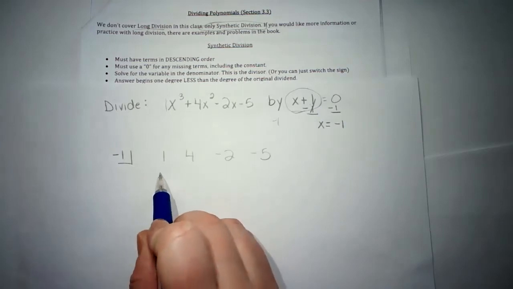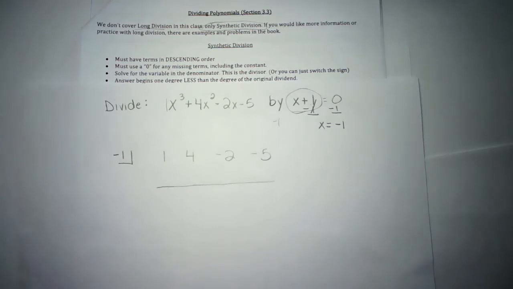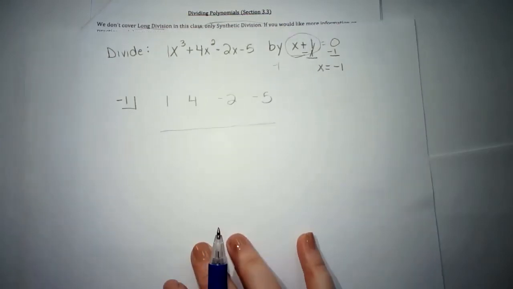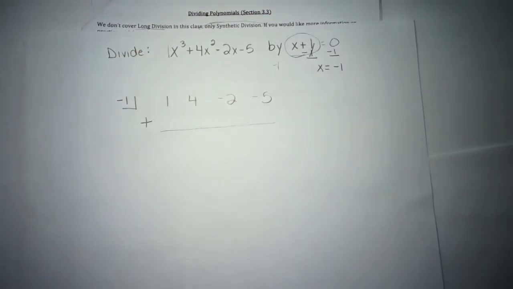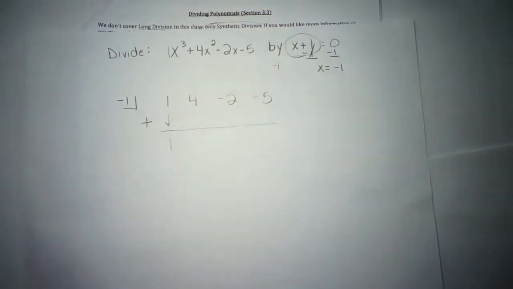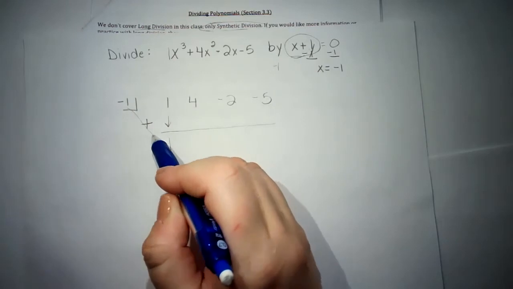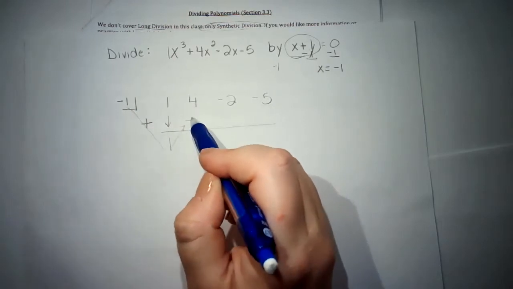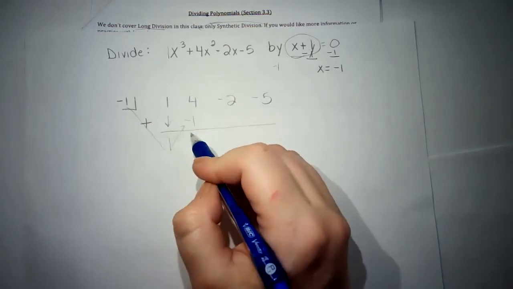Okay, now we're ready to start. So we're going to leave a blank because we're going to have to add some numbers in. And we're going to draw a line. And we're actually going to add these, which is super strange, right? Because addition goes with multiplication. Subtraction goes with division. But this is how you divide synthetically. Now we take our first term and we bring it straight down to the answer spot. There it goes. And then from this point on, it's kind of like follow the bouncing ball. So here we go. We're going to take -1 times 1, and that goes up here. And then we add and we get a 3.